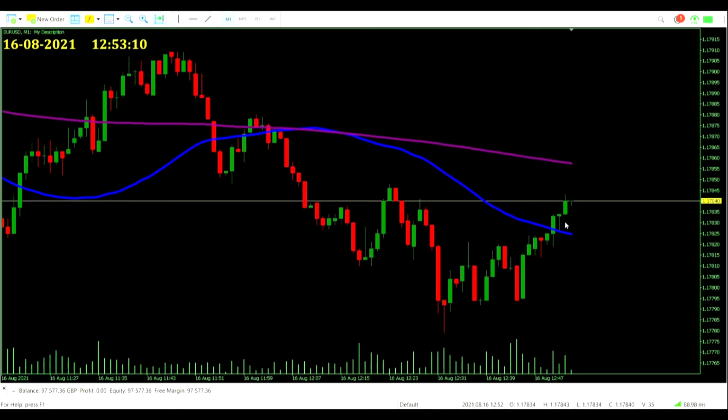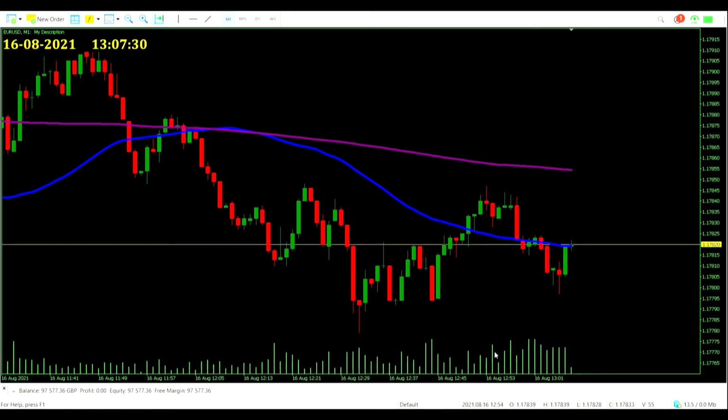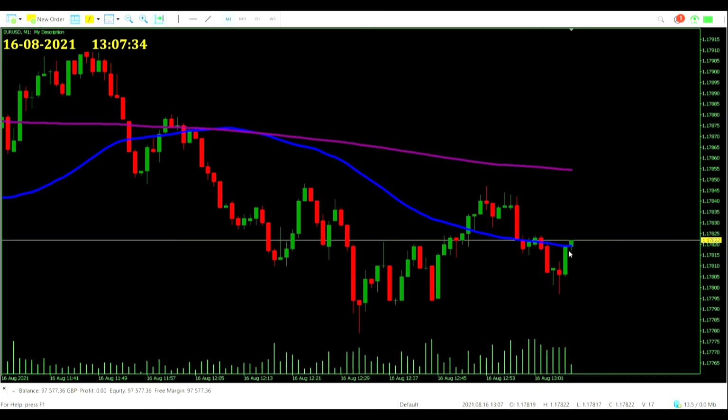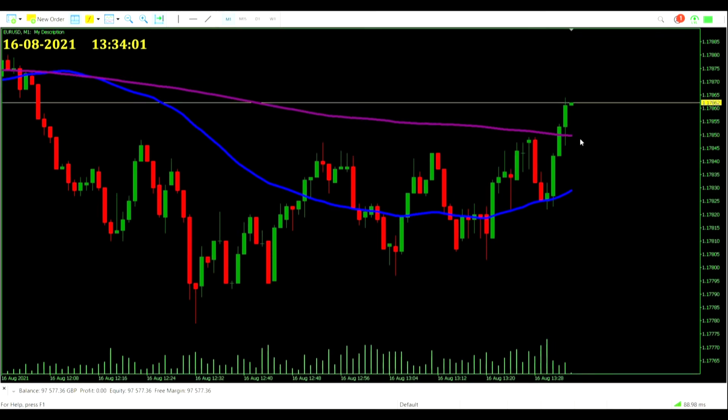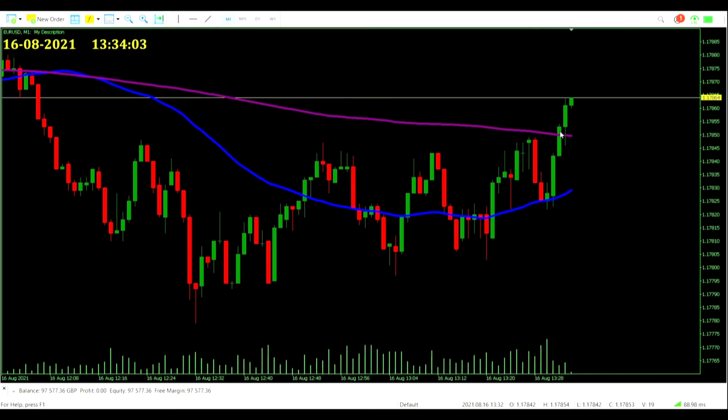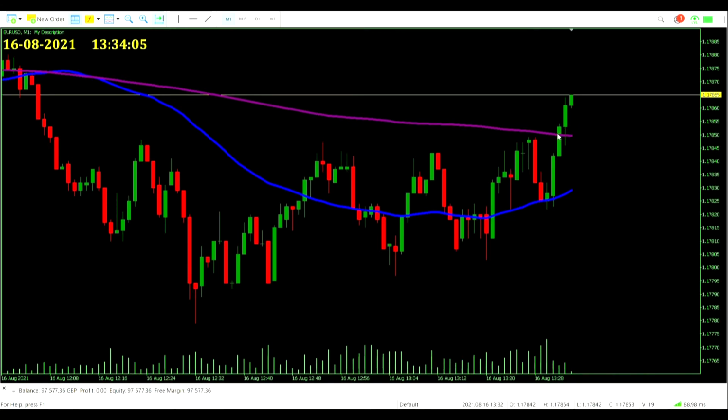First signs of a new crossover appearing as we see the price back above the 50 average for the last few periods. Price is a bit uncertain around this 50 average now. It did dip underneath there again, but now coming back up a little bit. It's not sure what to do. Price getting just a little bit past that resistance level now. It does look like it wants to break past the 200. Yeah, now we see that move above 200, price closing for the last 2 periods above it.